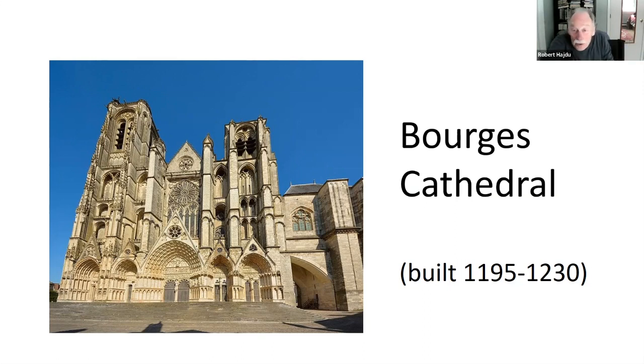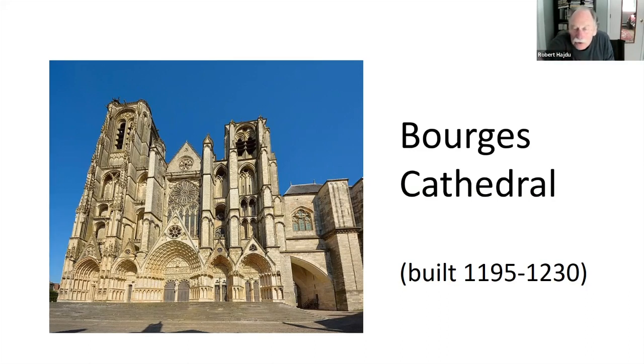The area, Normandy, the area around northwestern France, where many of these cathedrals were built, was a fiefdom of the kings of England at this time, until the year 1204, when the French kings reconquered Normandy. So the Gothic style also spread to England. English Gothic, especially in later years, is a little bit different than French Gothic, but it's clear that they are at least kissing cousins.